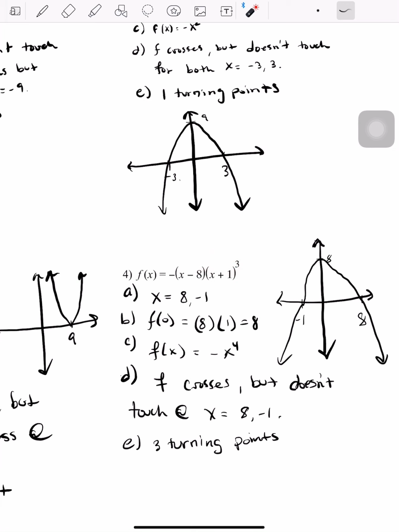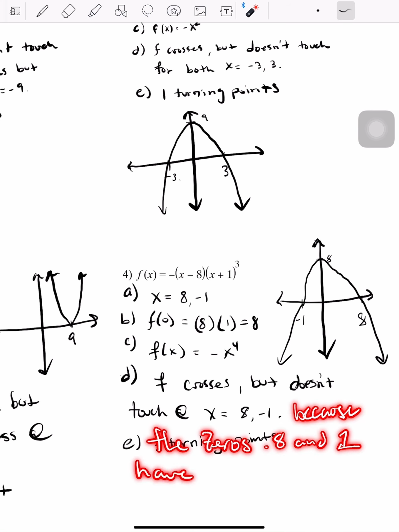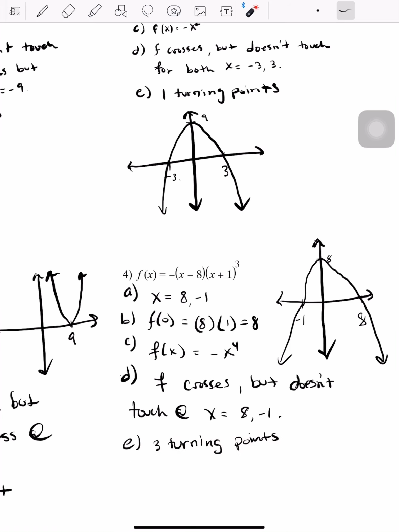But at the end of the day, you have to express how you got that, right? So just say because the roots or the zeros or the x-intercepts 8 and 1 have odd multiplicity. That's you writing down what you just wrote down. That sounds like multiplication, but it's multiplicity. And that's really the reason why you wrote this part down, right? So just keep that in mind.